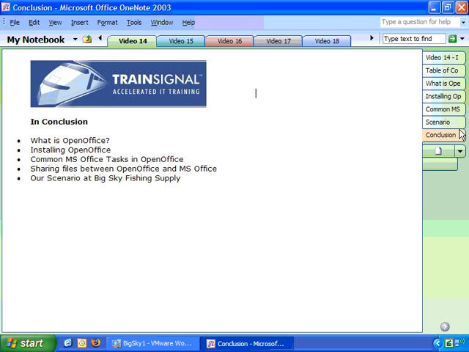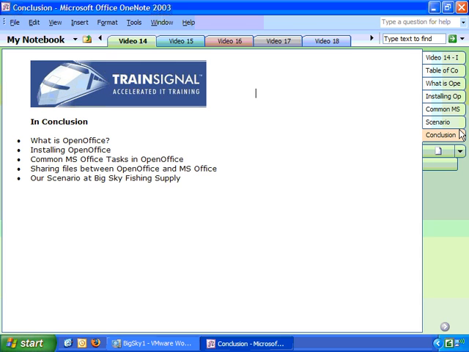We performed some common Microsoft Office tasks in OpenOffice, changing fonts, cutting and pasting, making bold, inserting charts in a spreadsheet, creating a presentation. Then we tested sharing files between OpenOffice and Microsoft Office, and we found that the compatibility and the test worked pretty well. We also saw how a Linux Fedora client can use SMB, a server message block, so it's easy to share files between a Windows client and a Linux client. So these two systems can pretty easily share files back and forth.